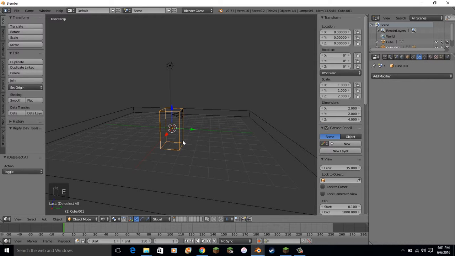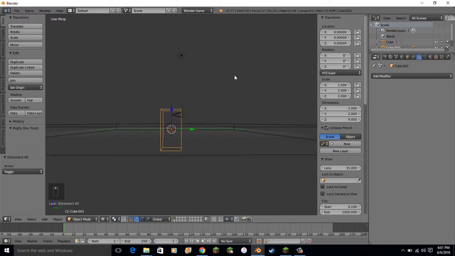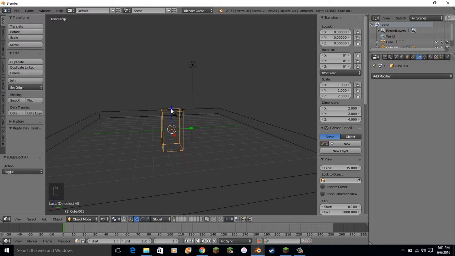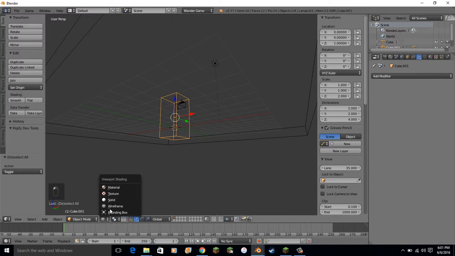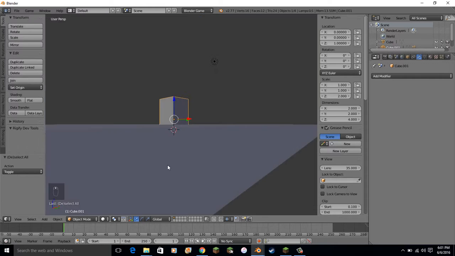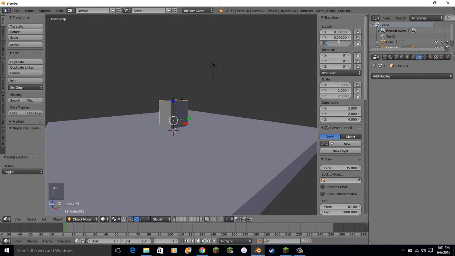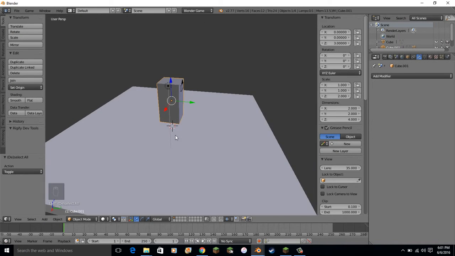What does that even do? Or I can rotate it in all crazy different directions. So now I'm going to move this Z, set it to 1. Good, let's go into solid mode. Let's make that 2. Let's make that 2.55. Let's make that 3. It's okay to have it a little bit above.